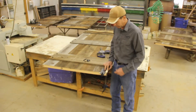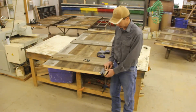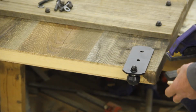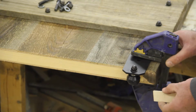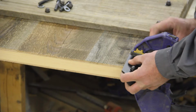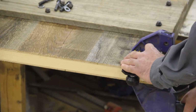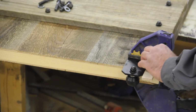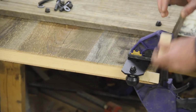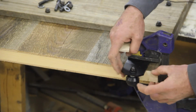And make sure to follow the installation instructions with the different kits for putting the correct setup block in the correct spot. So here we're going to show you how to set the hanger in relationship to the edge of the door and the top of the door. We're going to have a quick clamp on there, and then we put one spacer underneath the wheel, and one spacer sets the edge distance from the edge of the door to the edge of the hanger, and we clamp that lightly in place. Make sure that it's parallel to the edge of the door so that the hanger is straight up and down. And then make sure this block is tight to the bottom of the wheel.